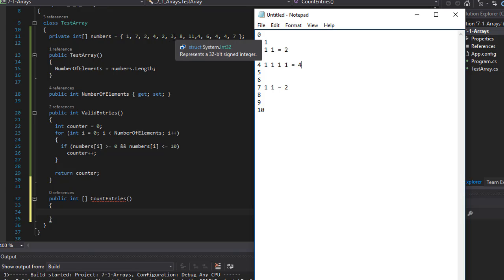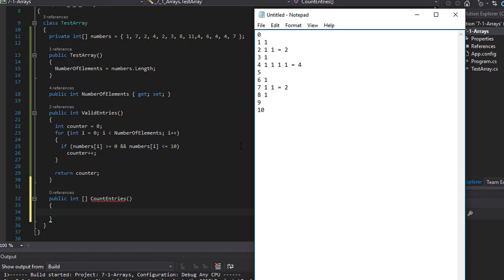And number 3 is there once, so we will only increase it to 1. 8 is there once, so that will have a value of 1. 11 we disregard because that's an invalid value. 6 again is just one time, and 7 we already did. And 0, 5, 9, and 10 would occur in this array 0 times.